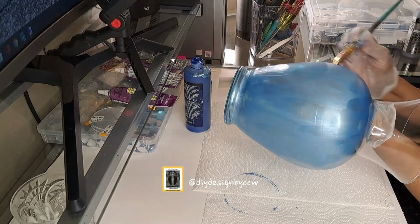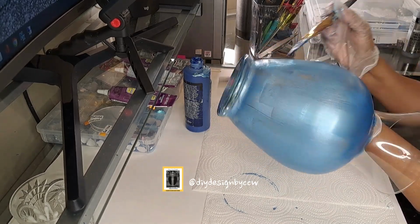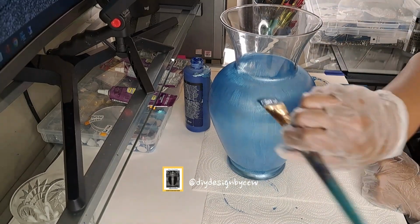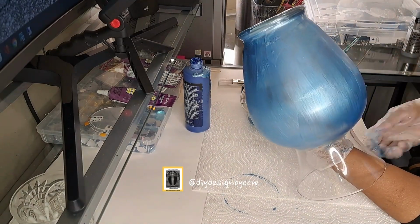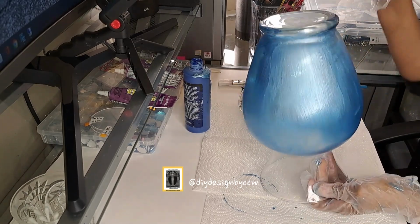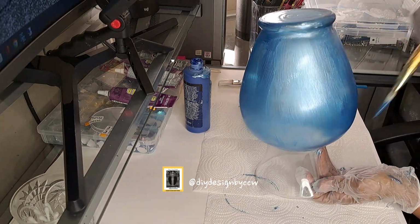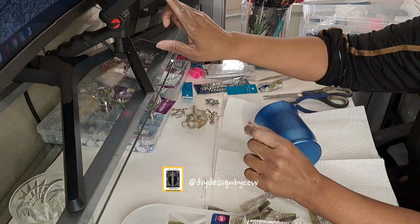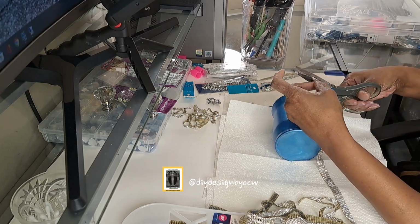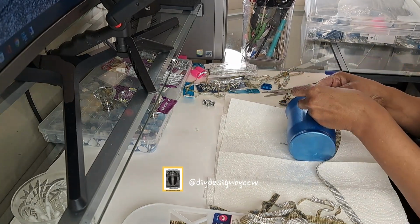So here you see I'm doing the vase. Lately when I've done these ginger vases, I have left the tops clear. It's just a look that I like, but you certainly can paint the entire vase if you like. I also paint the bottom of the vase too, just to give it a more finished look. Don't expect that first coat to look that great. Just try to get it on and keep your brush strokes as even as possible. Don't overload it. Let it dry an hour or at least in between coats, and then let it dry before you begin your embellishments.